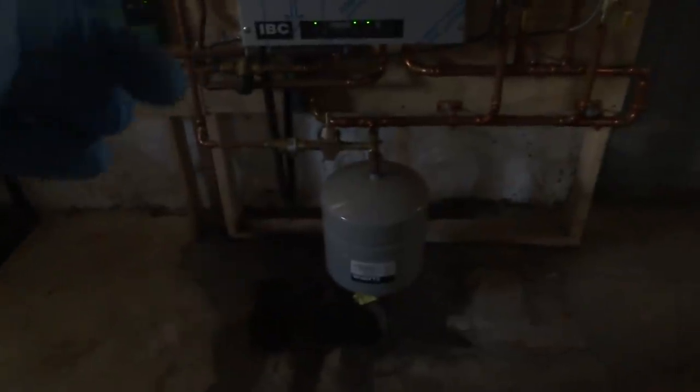This is a high-efficiency boiler and it condensates. This line right here is condensating and it's dumping right on the floor. It doesn't even have a pump - there should be a condensate pump where that drains into the pump and then gets pumped out. They're just dumping the condensate right on the floor. You just bought this house and you'd figure the guy that did the job would have done a better job than that.